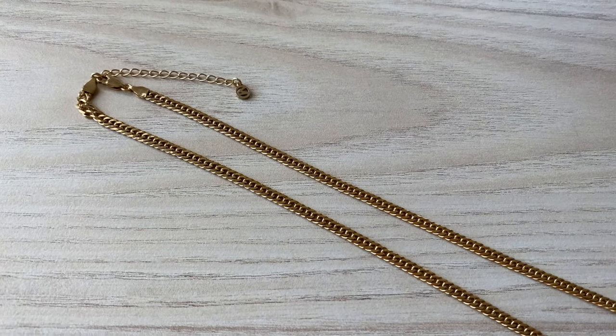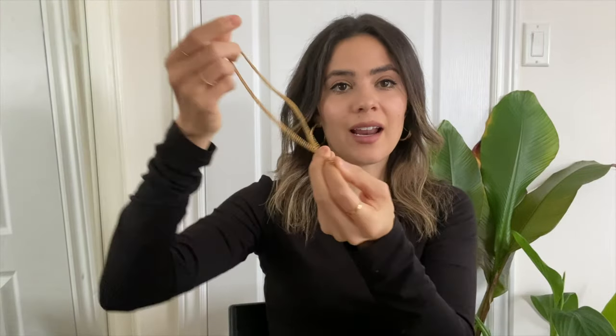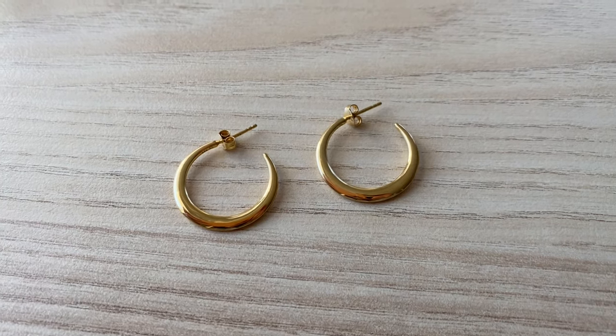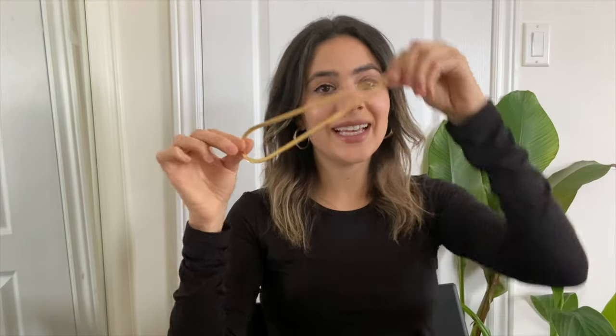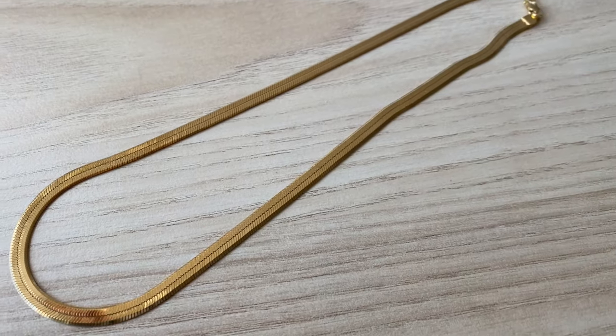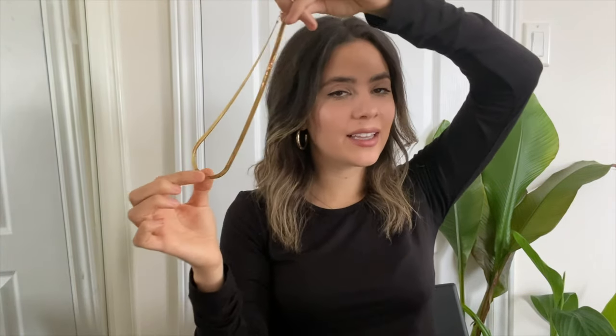I have this chain link necklace that looks like it could be solid gold and it's not — I wear it very often and it's a staple in my jewelry collection. I also have these editor hoops, which are my perfect work hoops — that sweet spot between little hoops and big hoops. Those editor hoops have been put to the test and passed with flying colors. And then I've also been loving this herringbone chain — it looks super shiny and beautiful and I've had no issues with tarnishing or turning green. There are definitely some very good quality, affordable gold vermeil options out there.